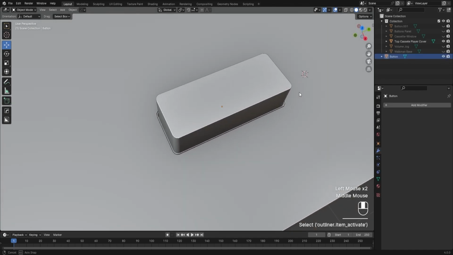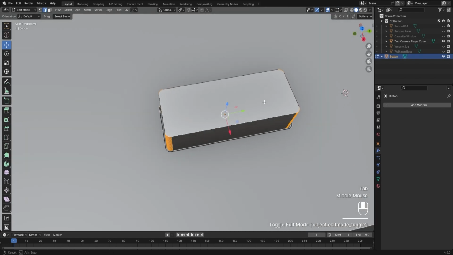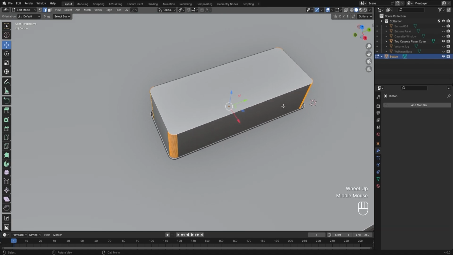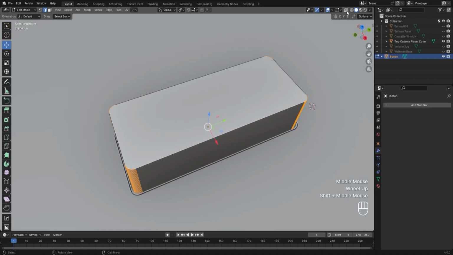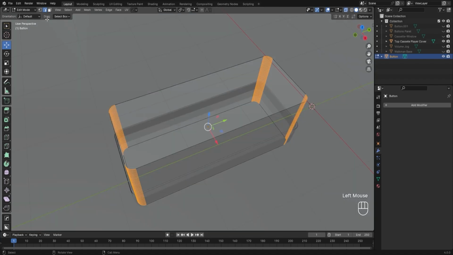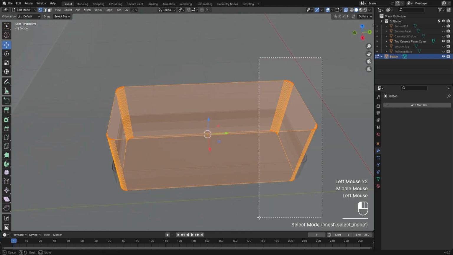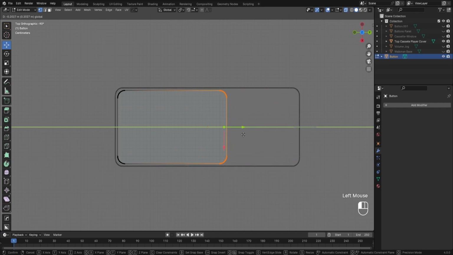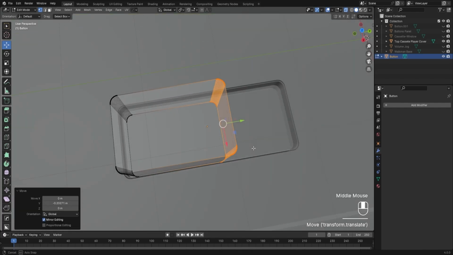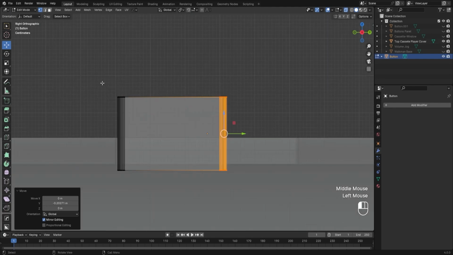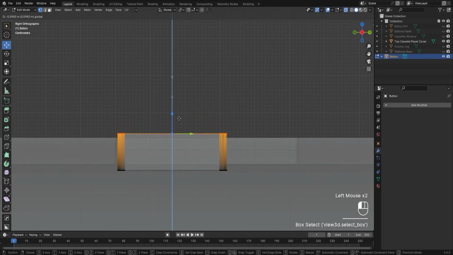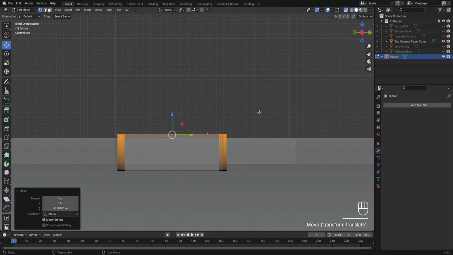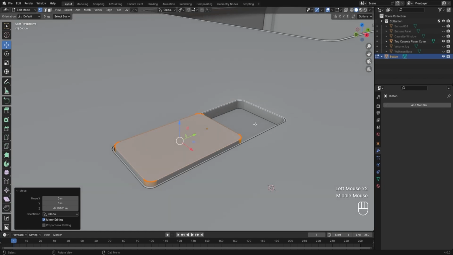Now let's start creating the button. I will select this, press Tab to go to its edit mode, turn on the X-ray mode, go to the vertices, take all these vertices, and snap to the top view. Select these top vertices, and then I will go back to my normal viewport and go outside that mode.